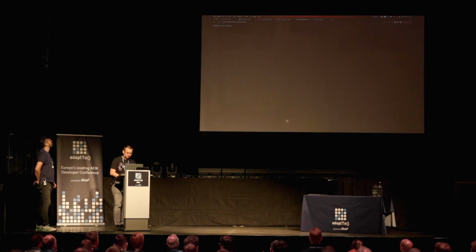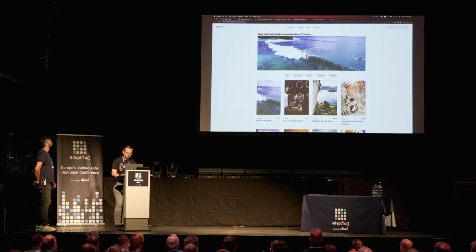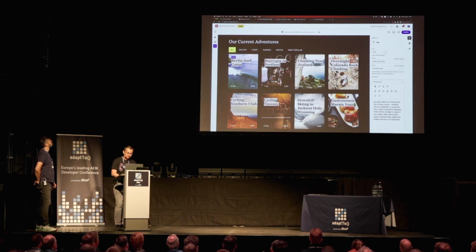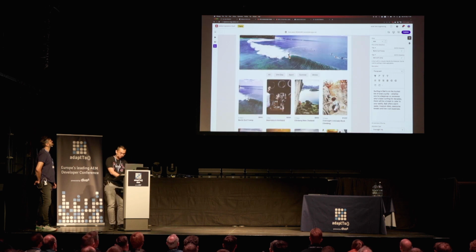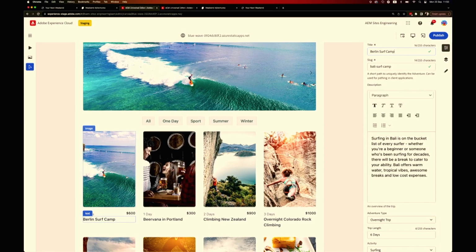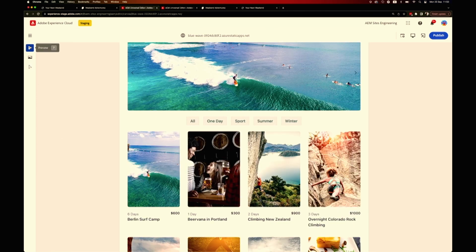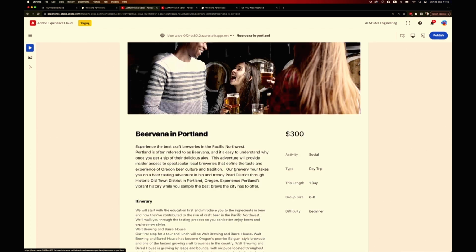Now let me try to refresh the app if that is OK. So I copy the URL again and go to the Universal Editor. Now instead of editing on the index page, let's go to one of the adventures. So now I pick the second one and go to the editing mode.